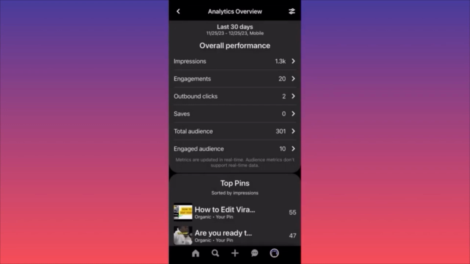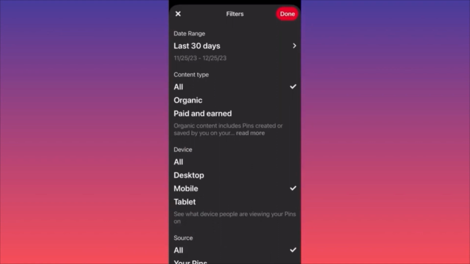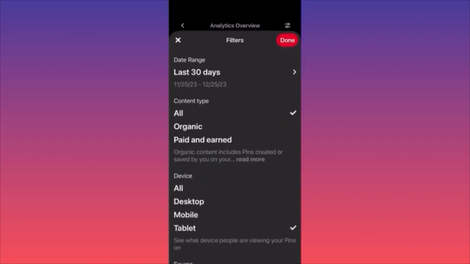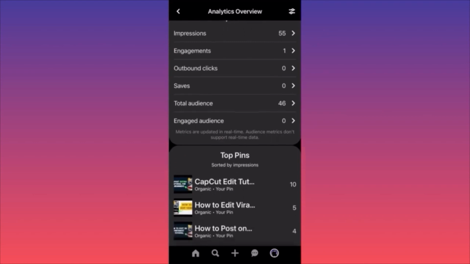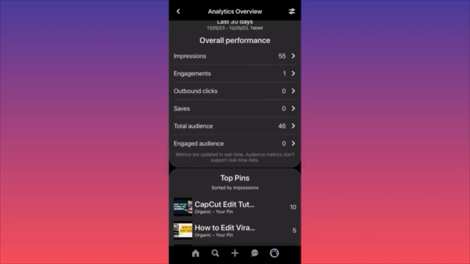If the majority of the people are using a desktop version, you probably know that the images you create should be much more picture oriented than text oriented, right? If you see that the majority of the people are coming from the tablet version, you might change to a different strategy. As you can see over here, the engagement and the total audience is changing dramatically.